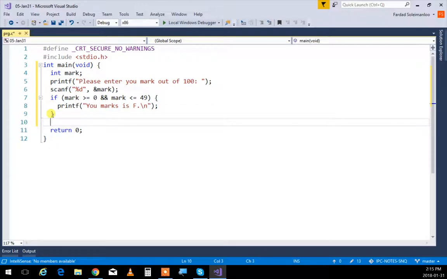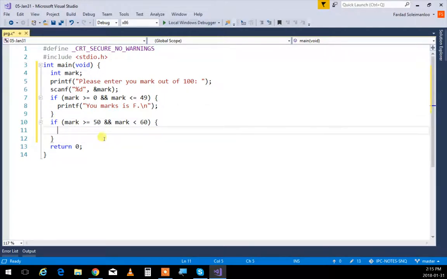now the next thing I can do is to check for the next range. So the next range would be, can I put an else in here? I can't because I have 50 different things to go through. Else is only the next one, right? So I'm not going to do that. I'm just going to say over here, if mark is greater than or equal to 50, and mark is less than or equal to, what is the other one? 59, right? Or we can do less than 60.